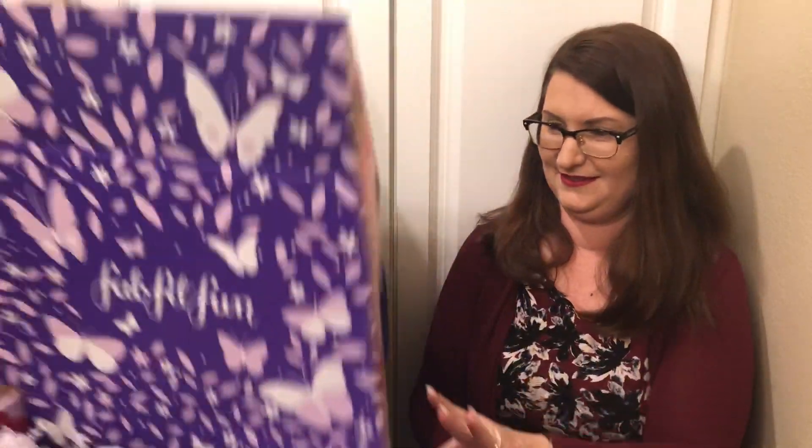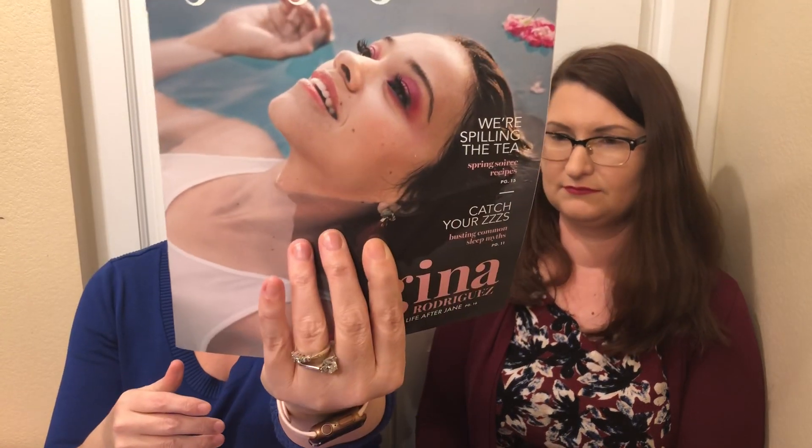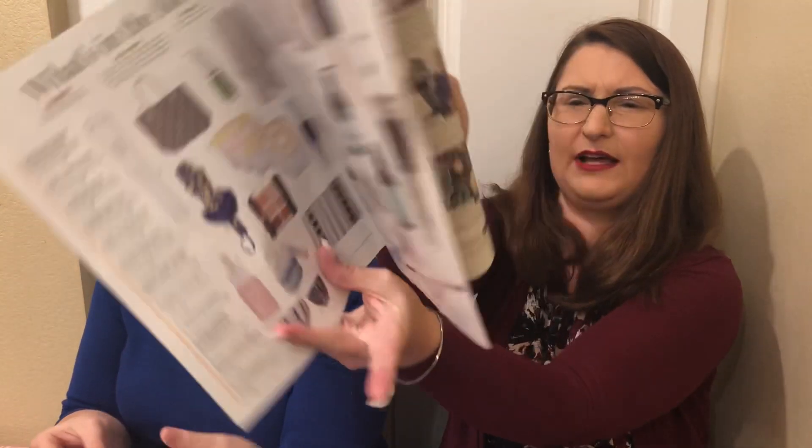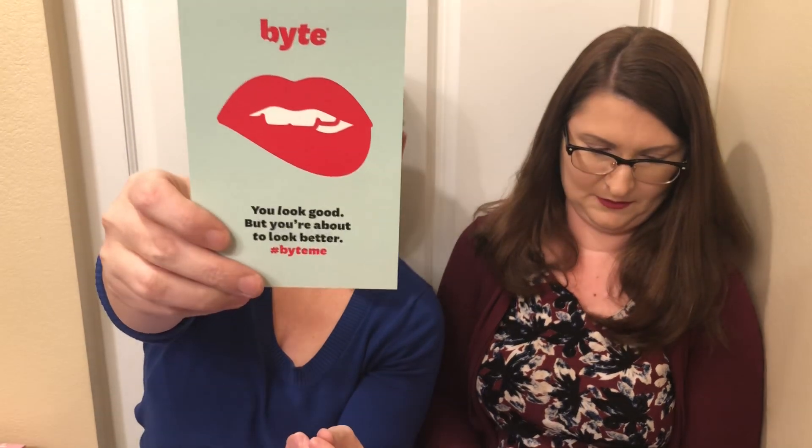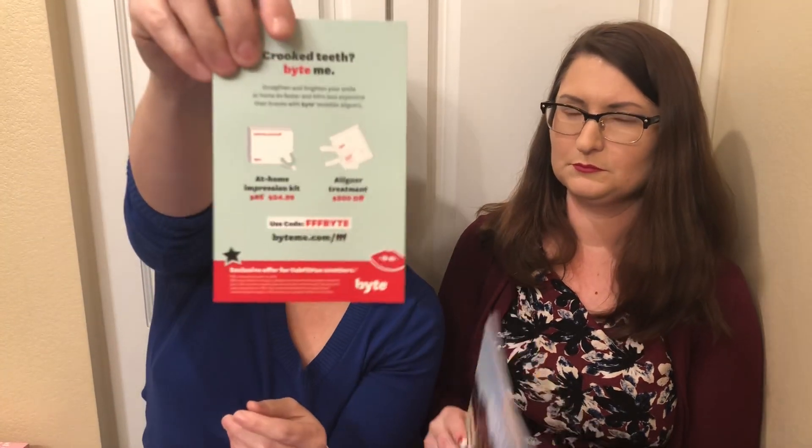That's what it looks like — it's so big. Opening up this gigantic box without trying to hit either of us in the face with it. Should I flip through it? They have like actresses like Rodriguez. These came inside — I'll just set this aside. They always have like a crossword in here, and it'll be pertaining to the magazine so you can usually find your answers on the inside. It's a cute little magazine. I read some of it. This card says, 'You look good, but you're about to look better. Hashtag bite me.' So it's like crooked teeth — Bite Me. It has a little code on the back.